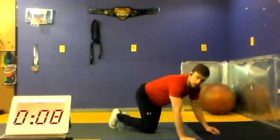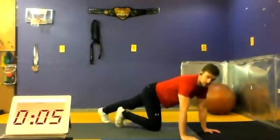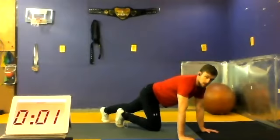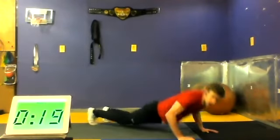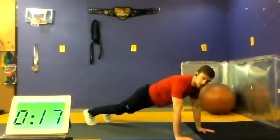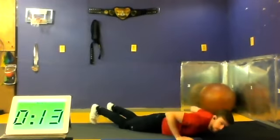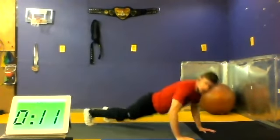All right, those hand release push-ups, probably the most challenging of this series. Let's make the most of it, okay? Last thing for this series. And here we go, push-ups. And if nothing else, just try and hold the plank at the top, okay? If you can't squeeze out any more reps. Pick those hands up, push.